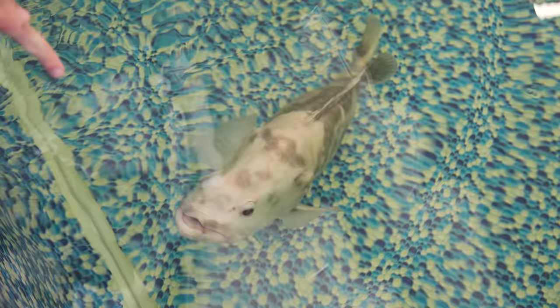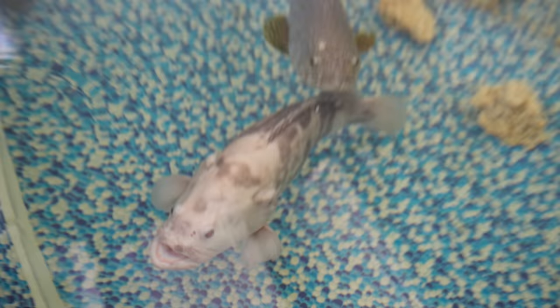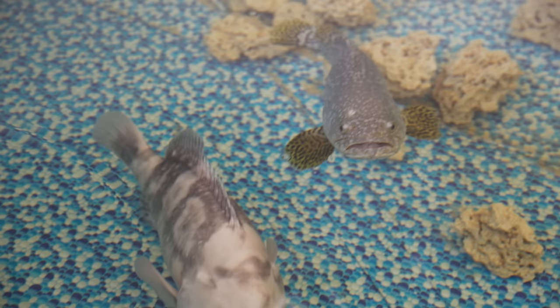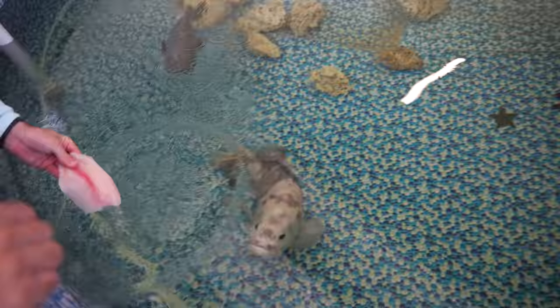Look at Pans though. He's changing back to his original color. It's a chameleon fish hybrid. I guess it's like a 2 year cycle or something. Have we had this fish for 2 years? No, not even a year. What? Am I tripping? No way. All right, well, I don't know. I feel like it's been a long time. He's changing back to his black color, but he'll change back to white.